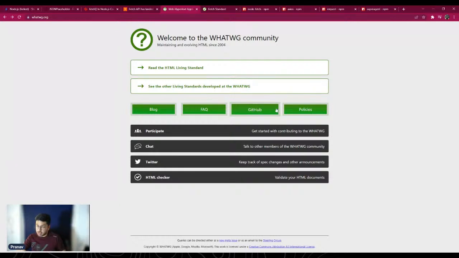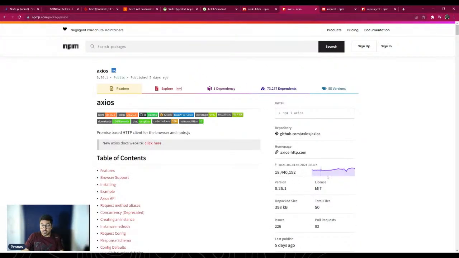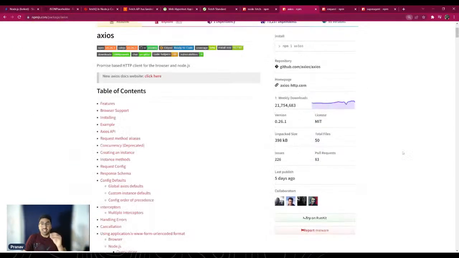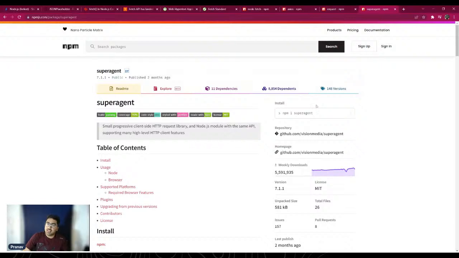Now, the next part is that there are so many other libraries. For example, NodeFetch, we already talked about this. So this is going to be included in Node.js, which we already understood. We already know what the advantages are. And now the question is, what if you have been using the Node.js current inbuilt HTTP or Axios, which is, you know, not a joke. It actually has 21 million downloads, almost 22 million, and these are weekly downloads. Then there's request, which is deprecated, but still has almost 17 million weekly downloads, and SuperAgent. And these are just a few of hundreds of others available out there.